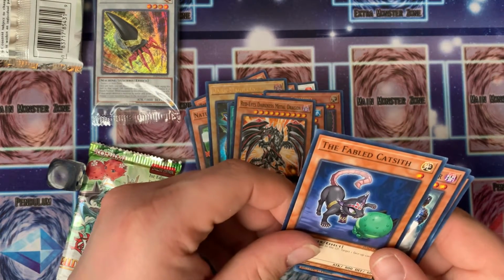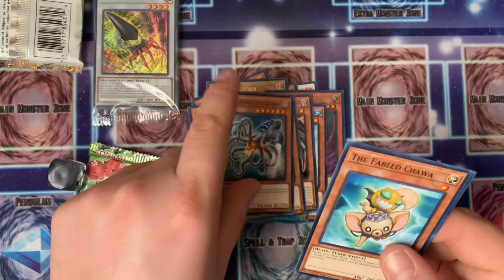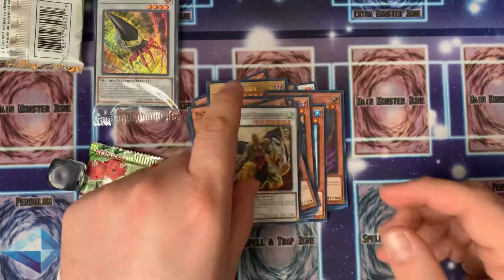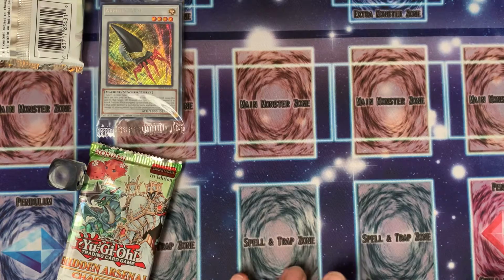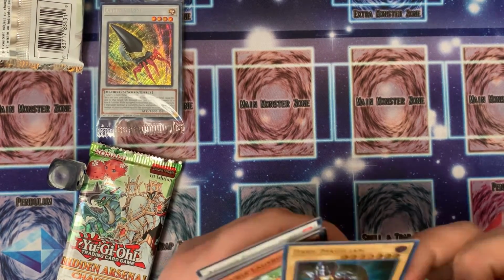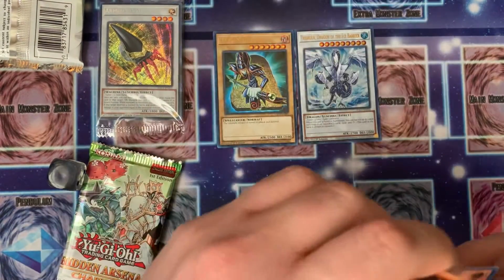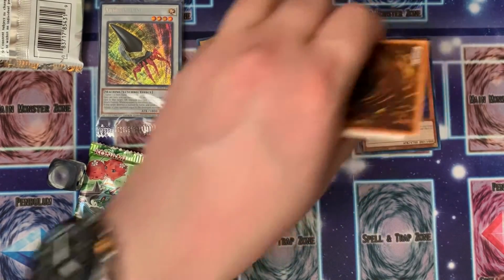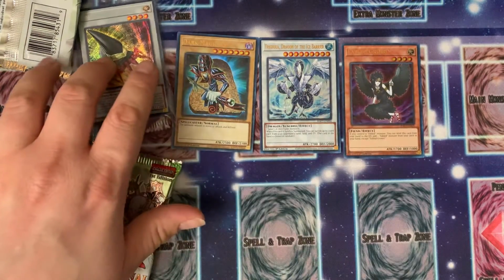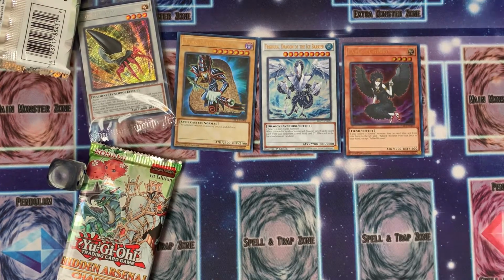The Fabled Cat Sith. Ally of Justice Enemy Catcher. The Fabled Chawa. And Miss Valley Thunderlord. Okay. So that's interesting. Well, quite a few good things came out of that. We'll go ahead and separate those things out. We got our Dark Magician Dual Terminal. That's pretty cool. Our Trishula. That's pretty cool. And our Fabled Grimro, you guys see this? Making sure you guys can see all this here. Okay, and that's pretty much all we got out of that.